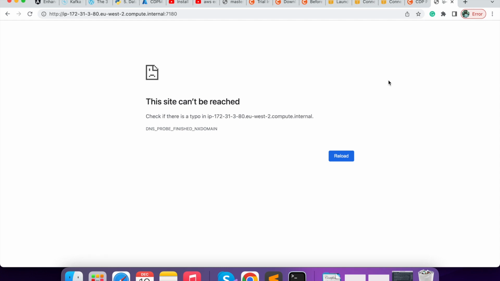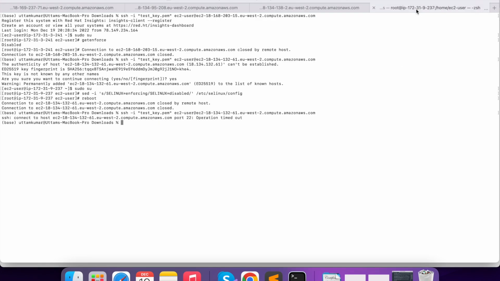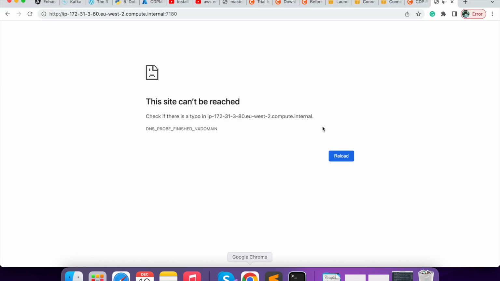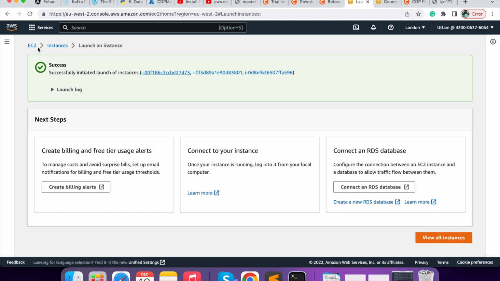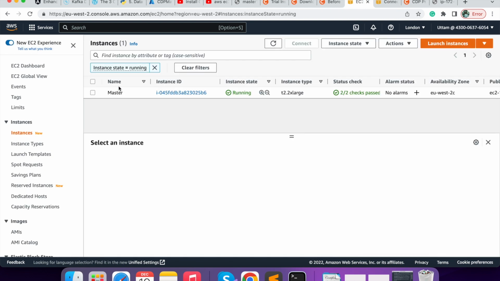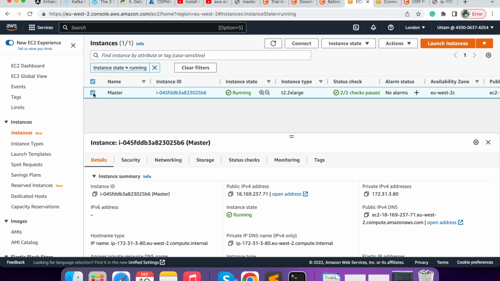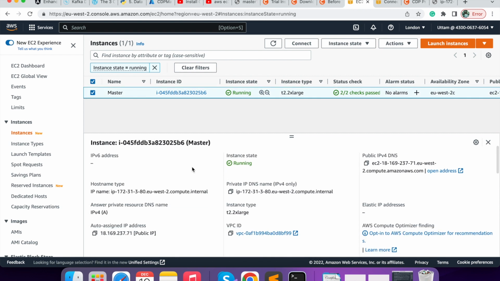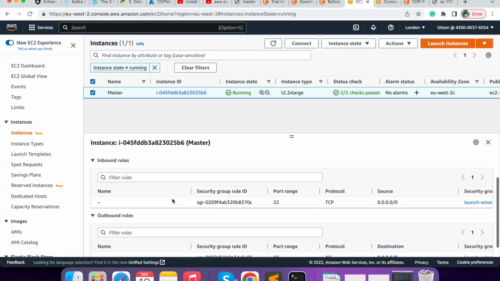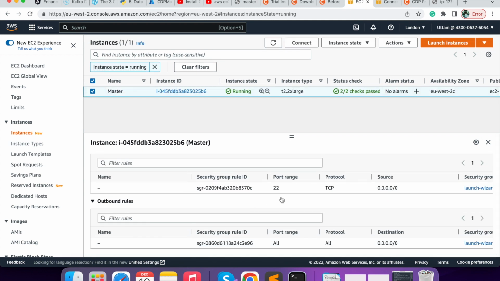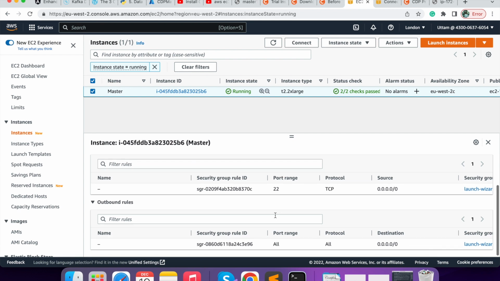So we need to open the firewall first. That we will do. Before that, let me check the third machine is up. Now it's up. So now we can go to EC2 instances. From master, here you see this inbound rule we need to set.